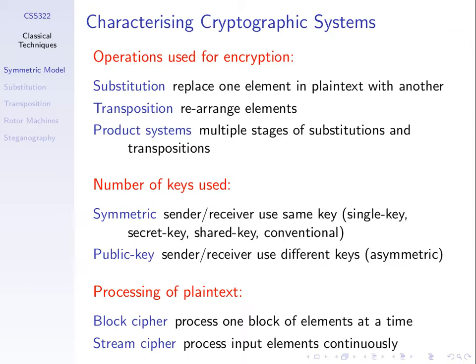We'll see that pattern come out in the ciphers we go through. In general, in encryption, there are two different types: symmetric key cryptography, and public key encryption, also called asymmetric. Symmetric is sometimes called single key encryption, secret key encryption, shared key encryption, or conventional. It's the original approach used, and it's still used today.